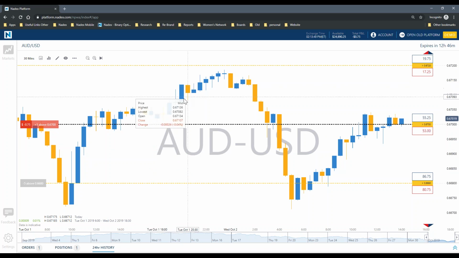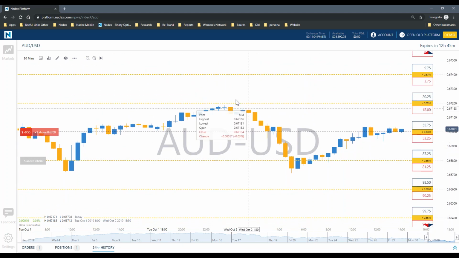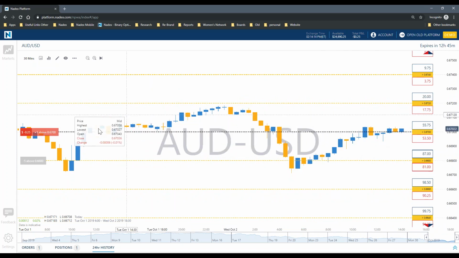First of all, you can see, I'll go into the strikes here. So you can see the strikes look a little bit different than they used to on the old platform. They are now yellow, and you can see the strike a little bit cleaner on the side here. And if I pull it down, I can see even more strikes. You'll notice, first of all, that if I'm in a position on a contract, my strike is going to turn black. So the strike line here, you can see I'm in a position.